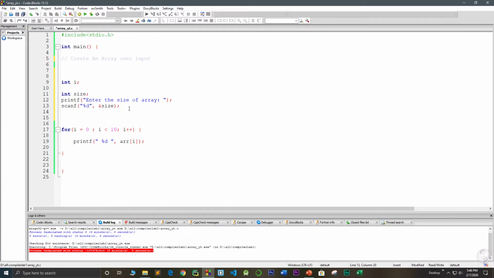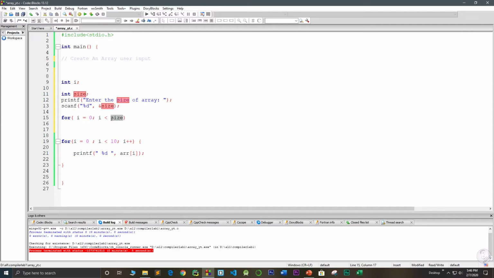So here I'm asking the user for the size of the array. How big do they want it to be? Suppose it can be any size. They can use 5, 10, 15, anything they want. And for taking all the input, we need to use another for loop. So for i equals 0, and this time it would be i less than size.